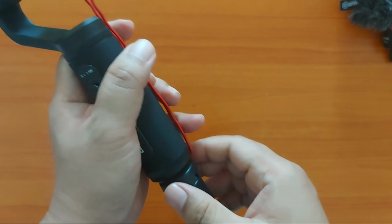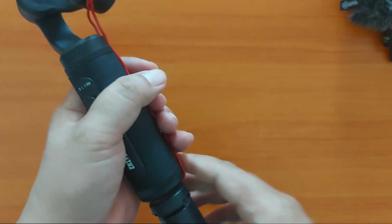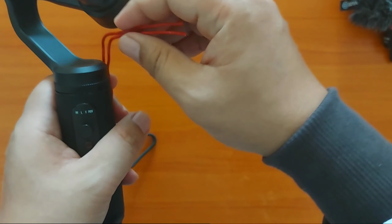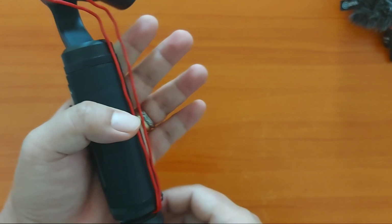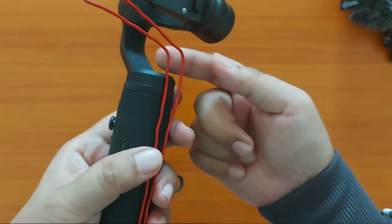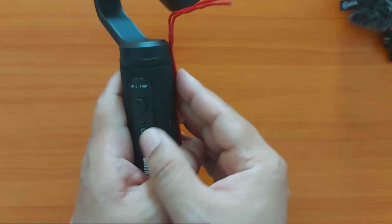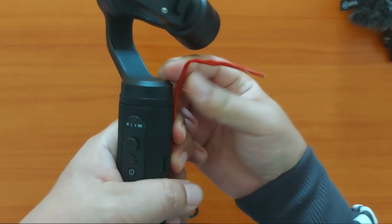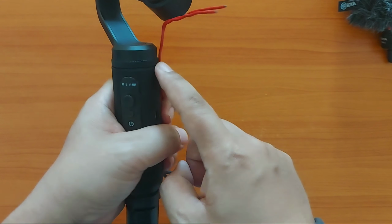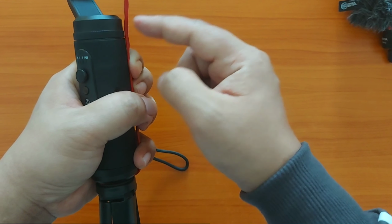As you can see, guys, I already made it up. I tried different ways to secure it. This is a DIY setup, as you can see. So as you have noticed, you have these wires like this. It's not really secure, right? You don't want that to get in the way of the gimbal, so when it rotates, you still have the movement, it will not be restricted by these wires.